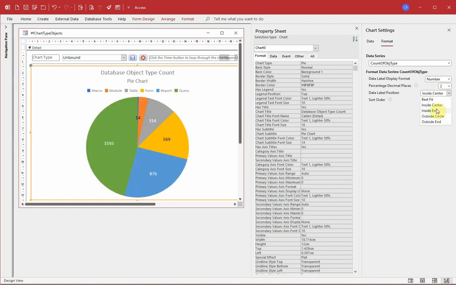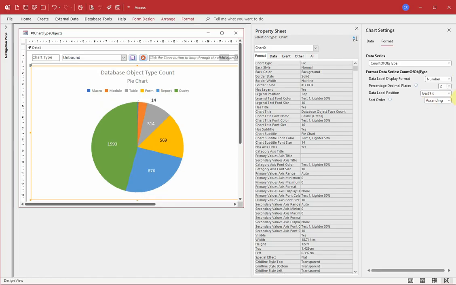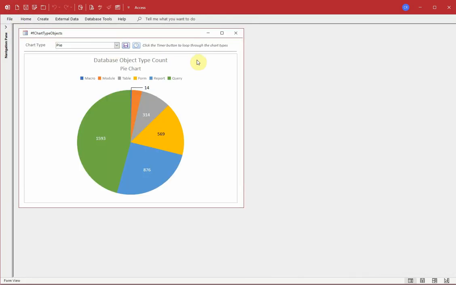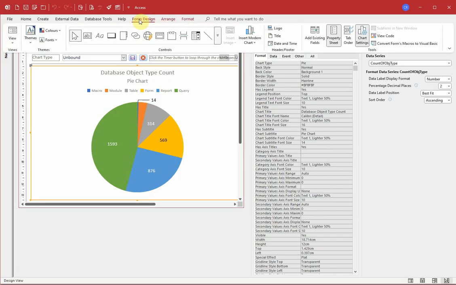So if we just go back to where I was before, and now I'm going to change to form view. Here I've added just one simple thing to change, and that is the chart type. There are a total of 16 different chart types in Access. Let's go back to design view, modern charts in Access.